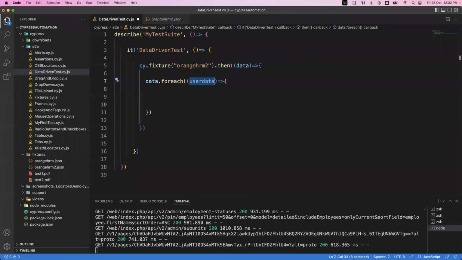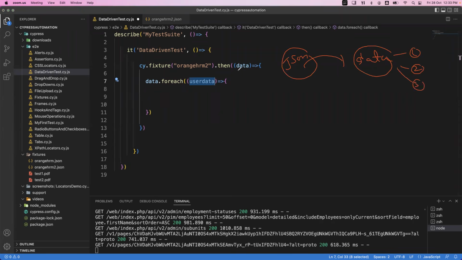So let me show you a simple example so you can understand this. Let's say this is my JSON file. From the JSON file, we already captured the entire data into the data variable. Now here, 3 inputs are there, 3 different sets of data.